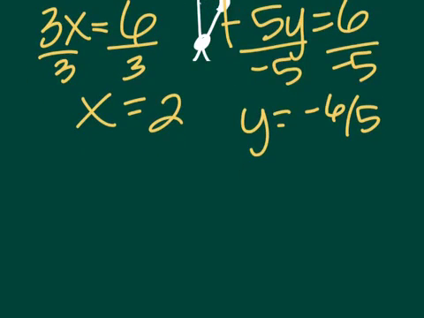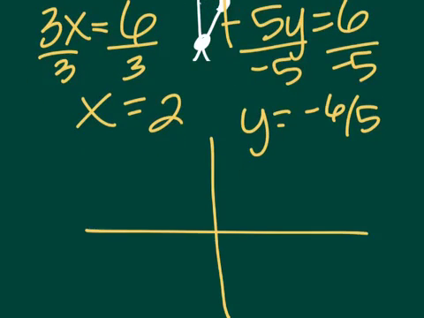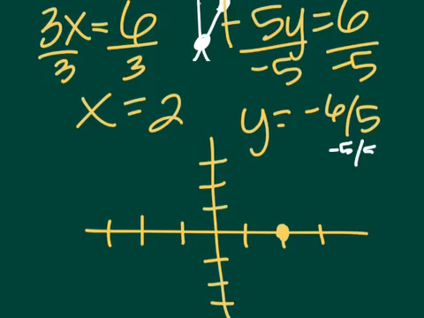So let's go ahead and graph that. So let's say that your points on your line are 1, 2, 3, negative 1, negative 2, negative 3. So we know our x is at 2, so that one's easy. So for negative 6 over 5, well, negative 5 over 5 would equal negative 1. So we know it's going to be over in this area, but a little bit more. So probably about right there. So we'll just put our point there.